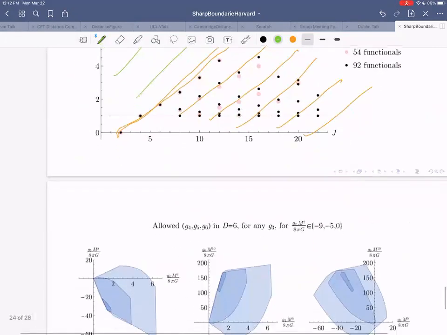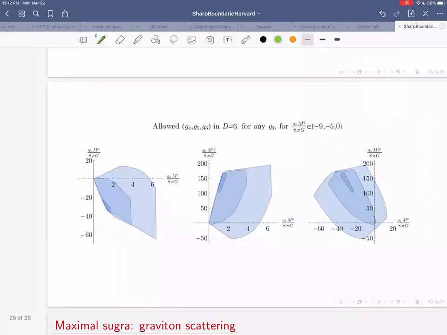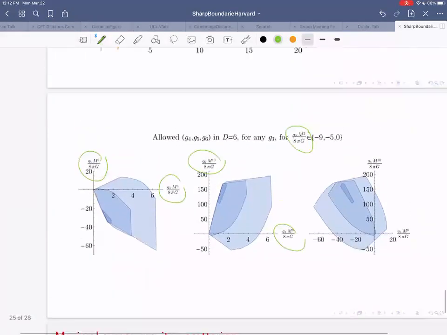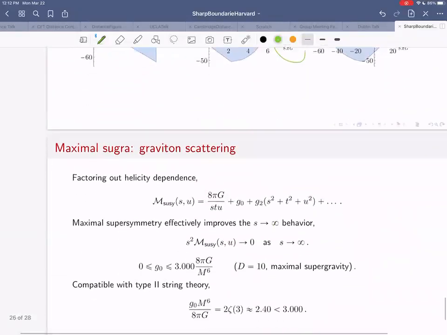And then by playing similar games, by deriving these sum rules in a more complicated way for higher couplings, you get to find these compact regions. You see, this is G4 and G5, G6 and G4. And these are done for different values of this coupling that you cannot really fix. And the moment you zoom in onto the corner, these shrink down to tiny islands. Okay, so this was in this little toy model.